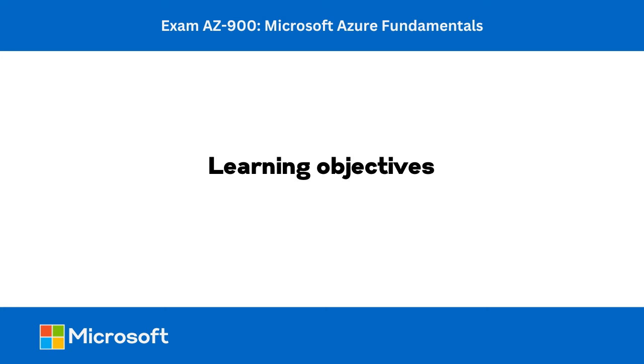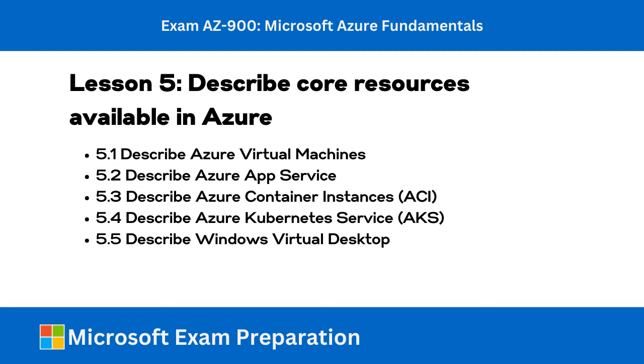Now you've got a pretty good handle on the basics of Azure. So in Lesson 5, we're going to talk about many of the core resources in Azure. We'll cover Azure Virtual Machines for creating VMs using many different operating systems. We'll talk about Azure App Service and how it makes hosting web apps quick and easy. You'll learn about containers and how you can use containers in Azure using Azure Container Instances and Azure Kubernetes Service. We'll also cover using Windows Virtual Desktop to provide users with operating systems and applications in a virtual environment they can access from a web browser.